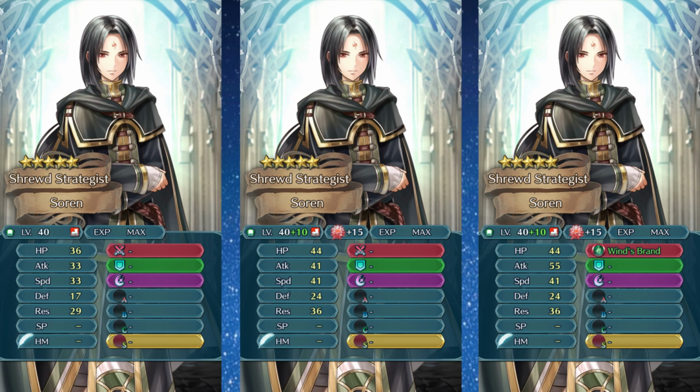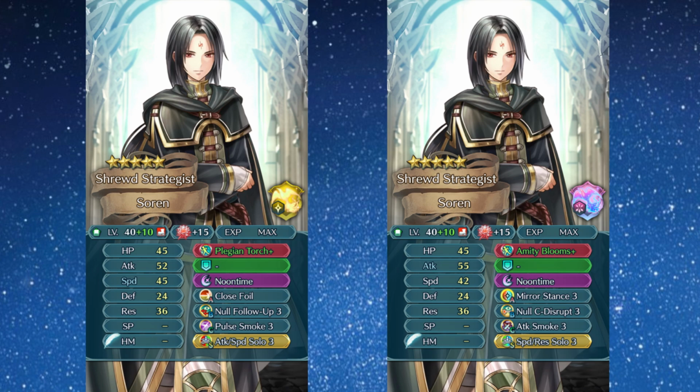Assuming he were to get max merges and max flowers, his mediocre stat line would actually look really solid for the most part, sitting at 41 attack and speed with a resistance stat of 36, meaning he could realistically go into any kind of role. For example, for Aether Raids purposes, he could go into all types of enemy phase roles.